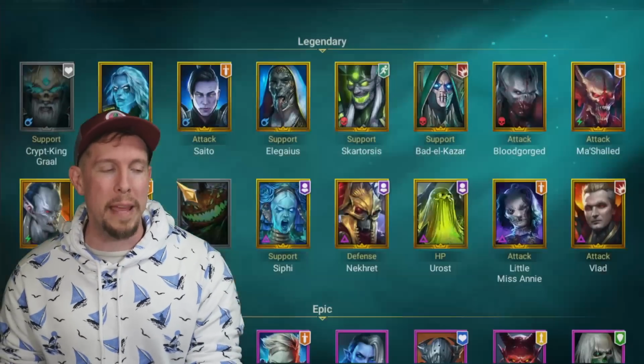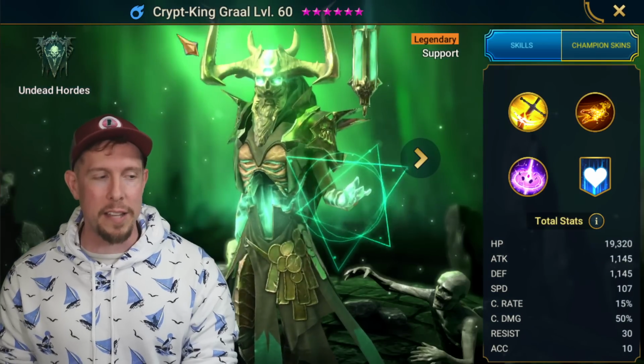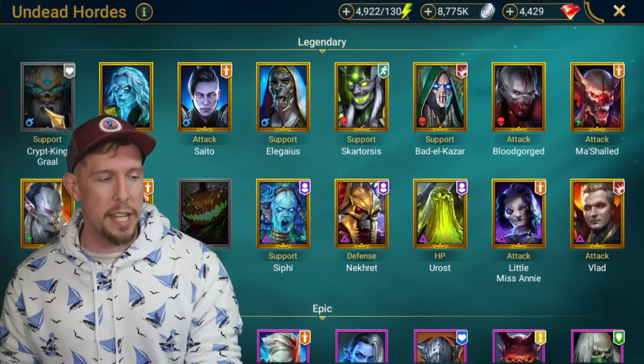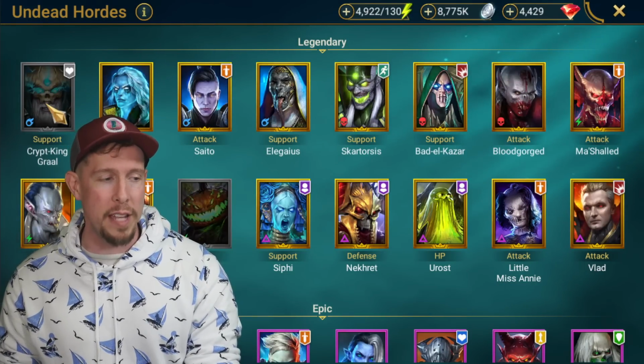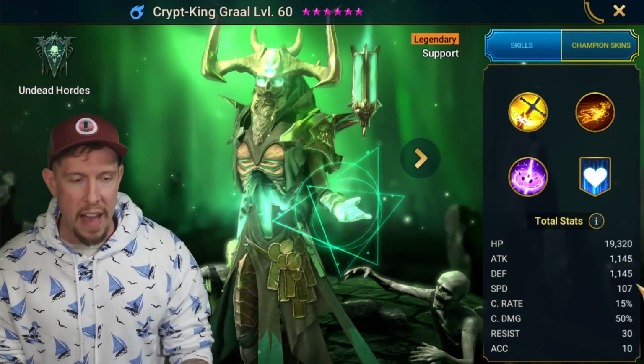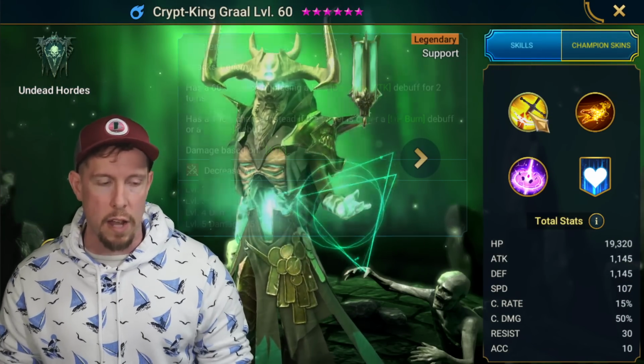All right, going into the main list here, guys. Coming in at number 10 is going to be Crypt King Graal. So I actually don't have Crypt King Graal. I really wish I did. I'm just missing him and Harvest Jack from Undead Horde. So you guys let me know if you own him, what you think of Crypt King. He's very fast, really good solid base stats across the board.